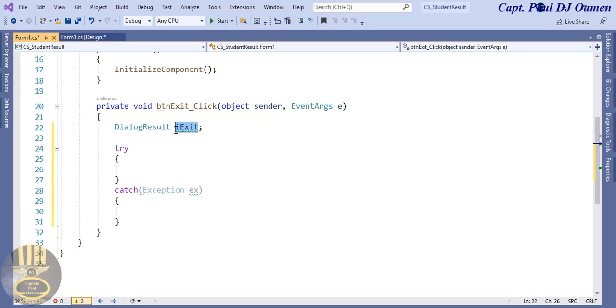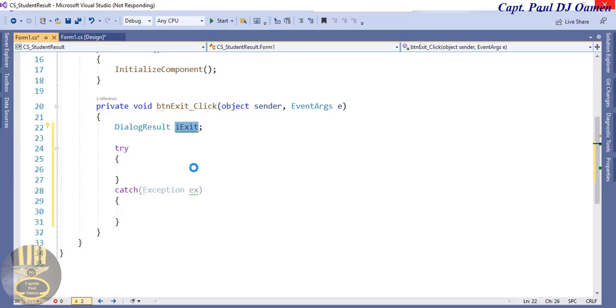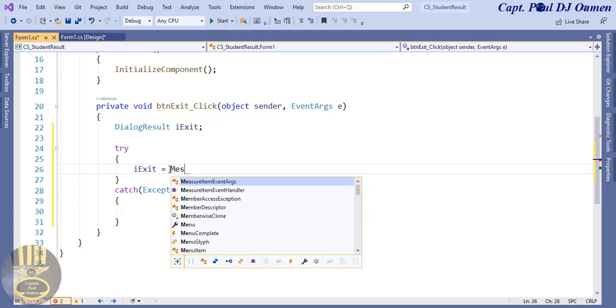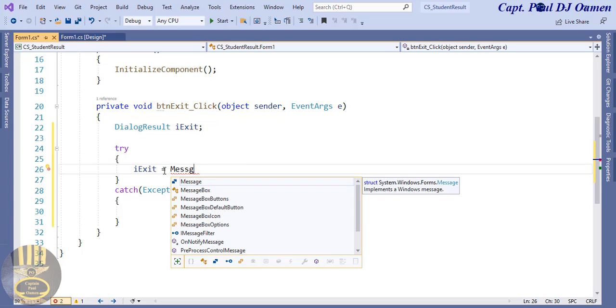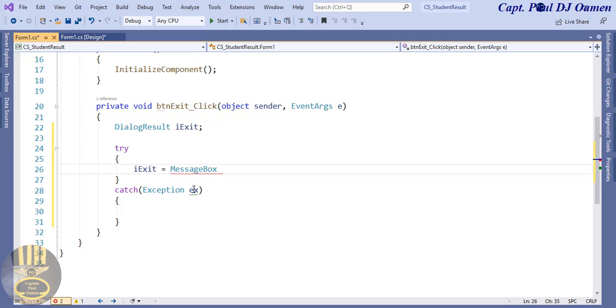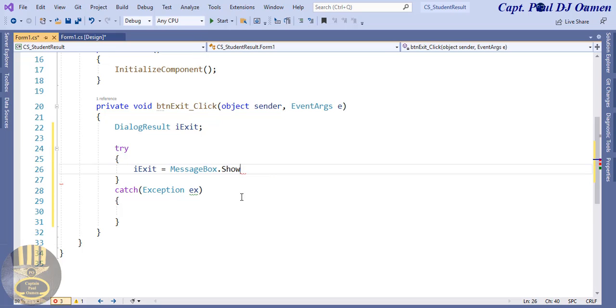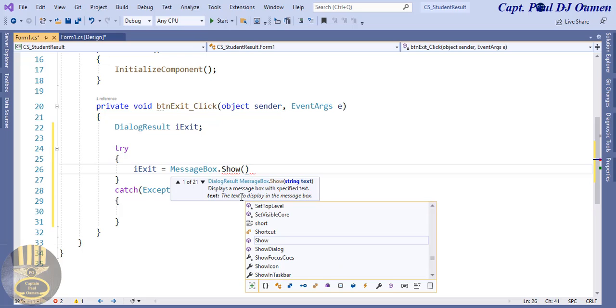Now come right here. Now I'm going to use this very one, the function, more or less like the variable that I've created up here, and I'm going to say iExit equals MessageBox.Show, and this message box is going to take in 4 arguments.